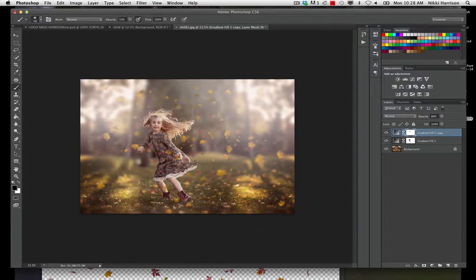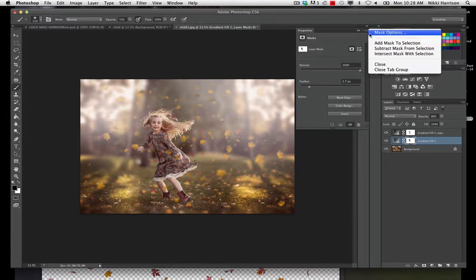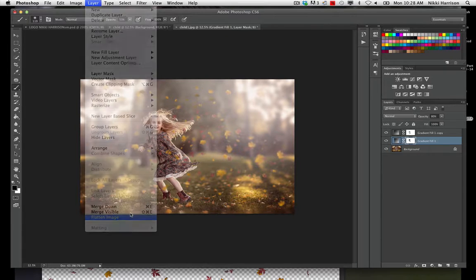What's nice about this is the detail of her hair is still pretty good, but I'm going to show you in a minute how to make her pop back just a little bit more. I'm going to go up here and feather both of those masks a wee bit so that there's no harsh lines. Okay, all right. We're going to go ahead and flatten that one.